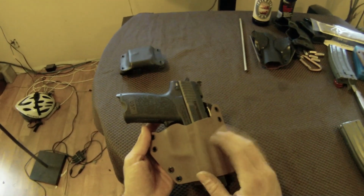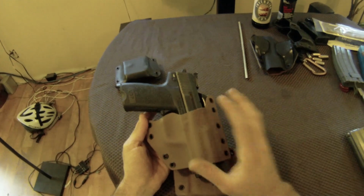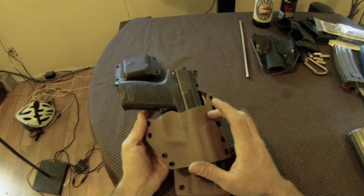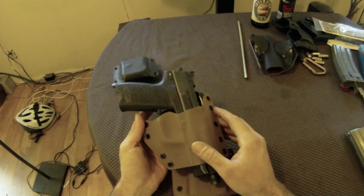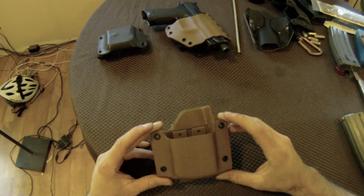Maybe I'd even like to get into doing a leather wrap. Another one, making for people who like a classy look. I'd like to do a 1911, like a Kimber 1911, with a wrapped Kydex in this design. I think that would be really nice. So that's another idea I've been having. I've got a lot of ideas floating around. It's a maze up in my brain sometimes when it comes to this kind of stuff.